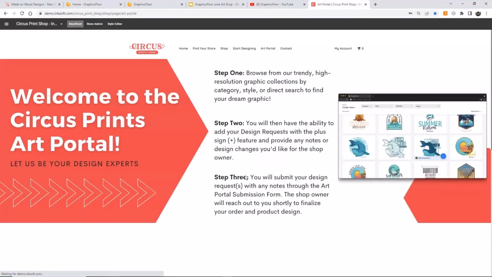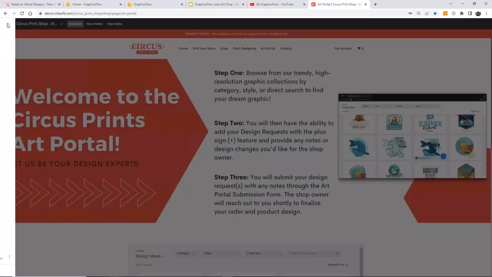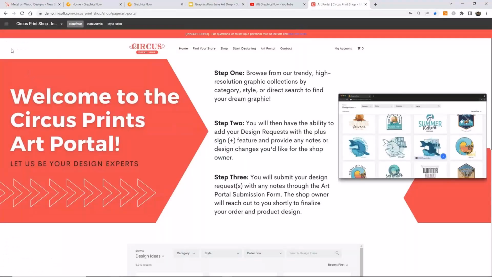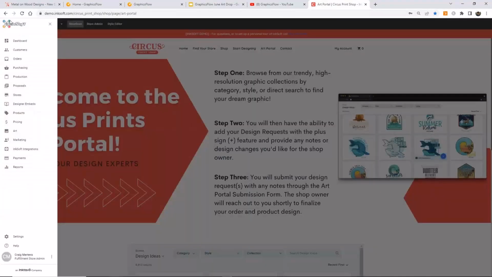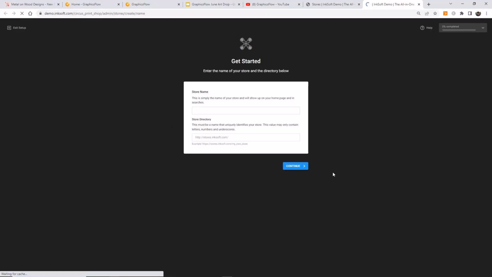And so when you build a store in Inksoft, initially you go through a process. It's kind of like a wizard. If I go over here and click on build a store, select stores, and I want to create a store, I just hit the little button here, and it walks me through step by step how I want the store to be built. What logo I want to use, what do I want to call it. It's just a step-by-step process, and it'll tell you your progress.